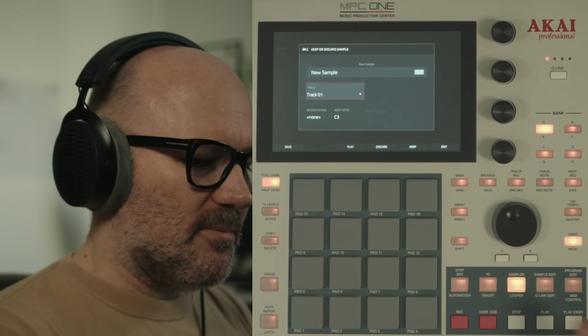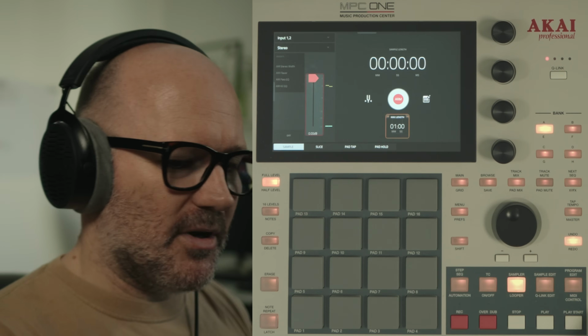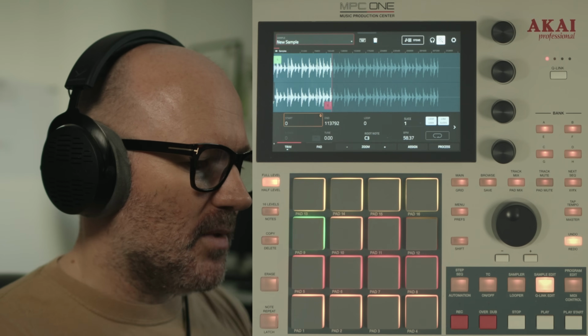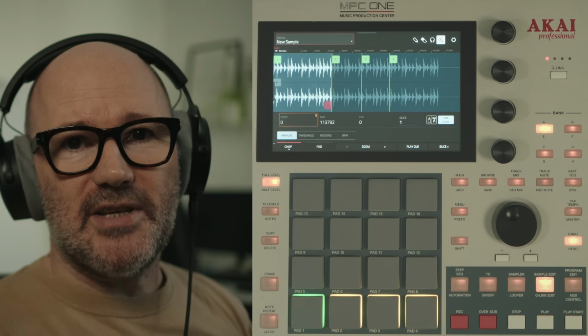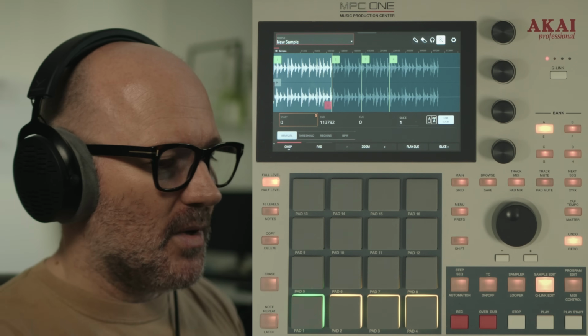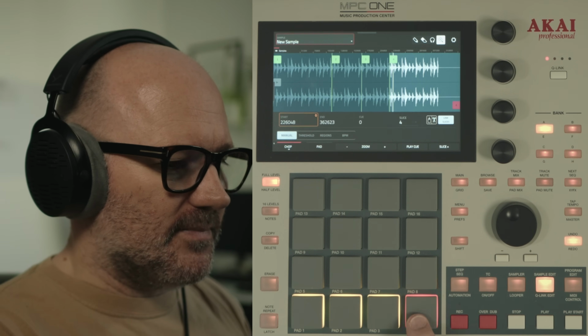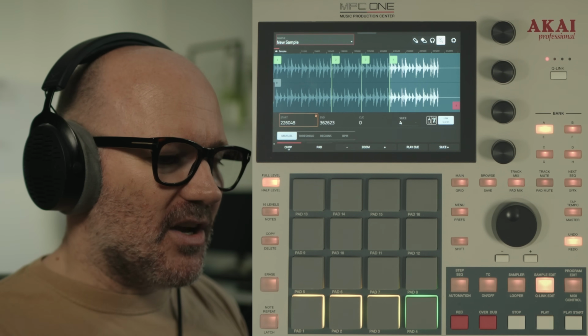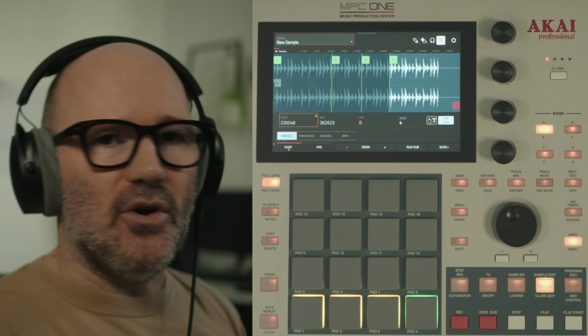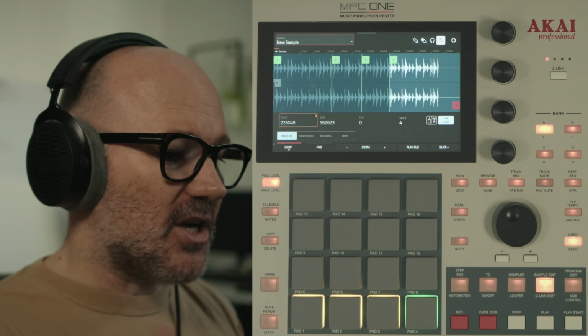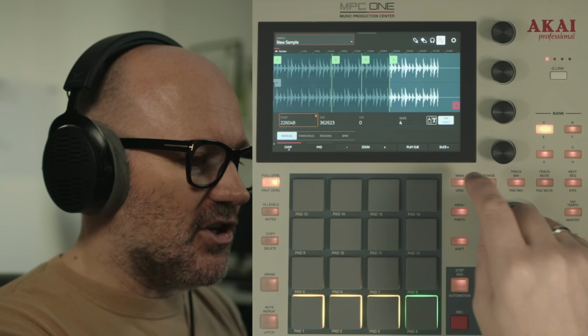So now when I press stop and I go into, we'll keep that this time, when I go into sample edit, you can see in the chop screen, it's already made some chops from when I was hitting the slice button on the touch screen. The thing is, I don't find that very tactile, and I don't find it particularly accurate, not as accurate as if I'm hitting my pads. So I personally don't tend to use that method.